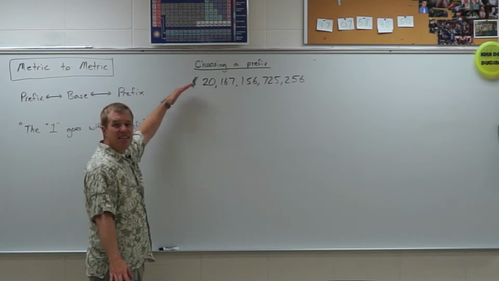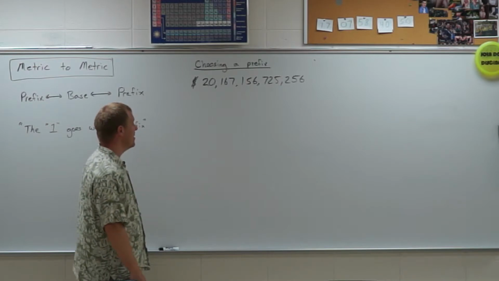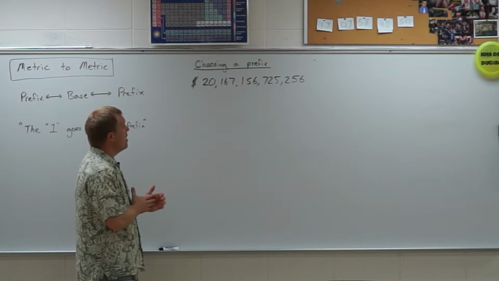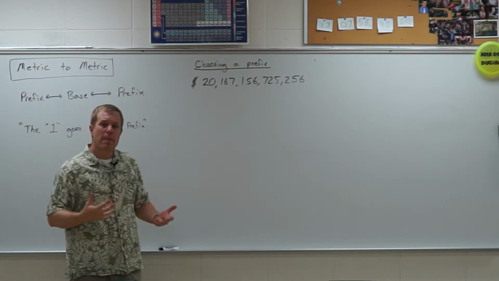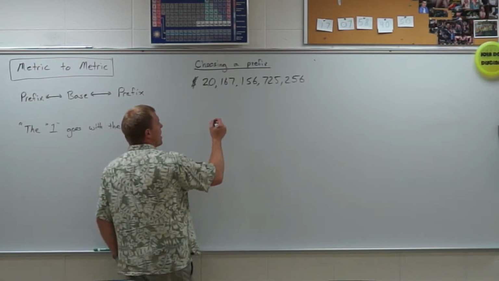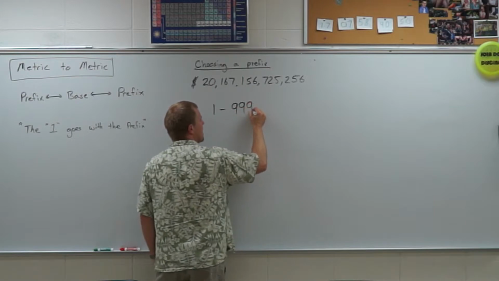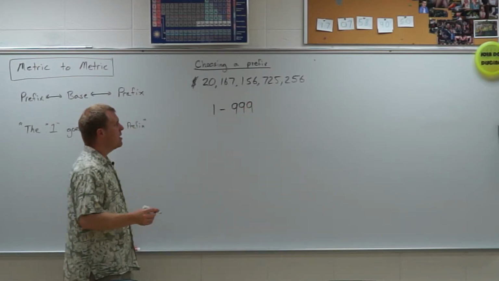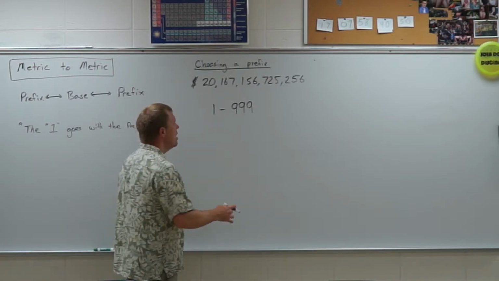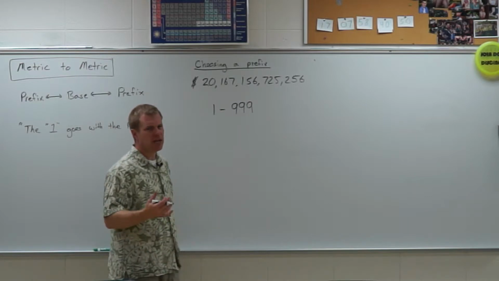So let's take the national debt, for instance. At the instant I looked, it was this. It is continually rising. So what prefix would work best for me here? How I figure out which prefix will work best is I choose a prefix based on the idea that I want a number between 1 and 999. And so I first go, okay, if I want to get a number between 1 and 999, I'm going to start by putting this in a type of scientific notation.